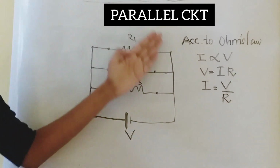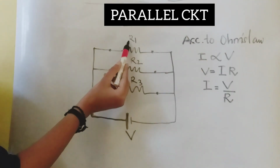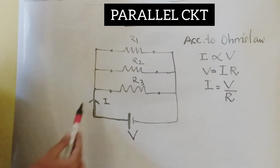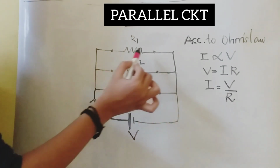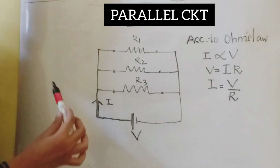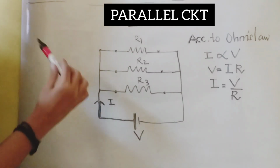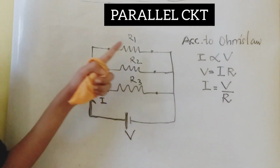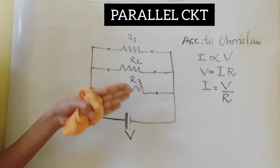So this is a parallel circuit with resistances. Here you can see three resistors R1, R2 and R3 connected in parallel. How are they connected in parallel? That is, the starting ends of all the resistors are connected to the same point and the finishing ends of all the resistors are connected to the same point. Clear? Now, let I be the current flowing through the circuit and let V be the voltage. The peculiarity of a parallel circuit is that the voltage across all the resistors will be the same, but the current varies from resistor to resistor.